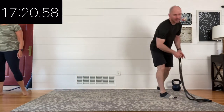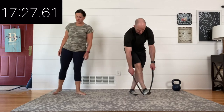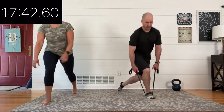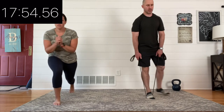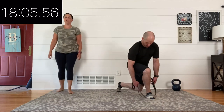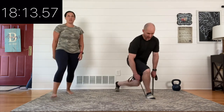Take a break — take that breath, shake it out a little bit, stay loose. Get ready for that last series. Here we are, last 45 seconds. Check in with your body — just quick little snapshots, quick little check-ins. The reason we do that so often is to make sure your movement looks good, you're staying healthy, and it's quality exercise. If we can keep it reasonable, you can keep moving, and the more you move, the more likely you are to stay strong, get lean, and be fit.